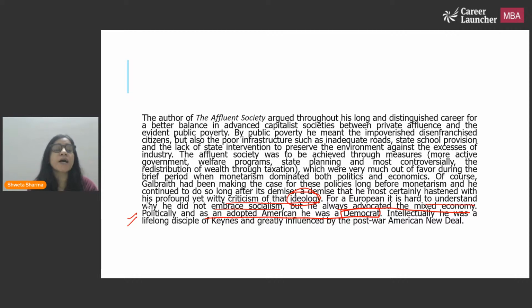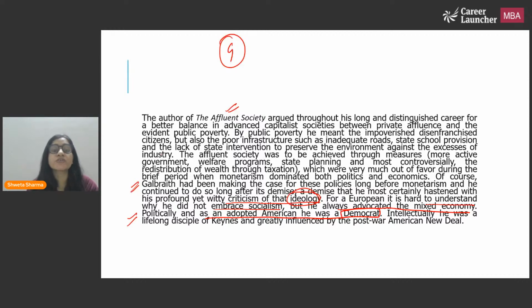So all of this shows that there was a bifurcation of society being called an affluent society, but on the other side, it doesn't show those features because the real people were suffering from poverty. The public poverty was not being addressed. We can't call the society an affluent society. So, if we look at the gist of the passage, the general idea is an affluent society, how it seems to be, it wasn't. And so, Galbraith addressed this issue, this ideology, and eventually led to its demise, that is, killed this entire ideology.